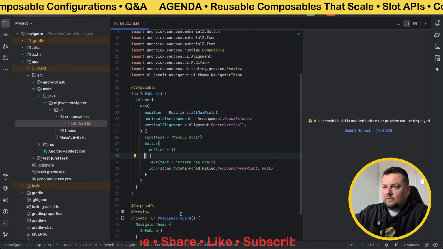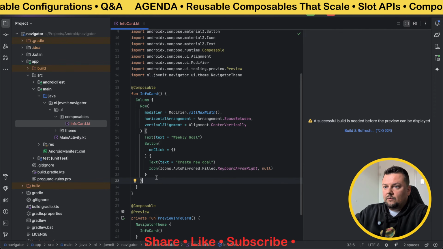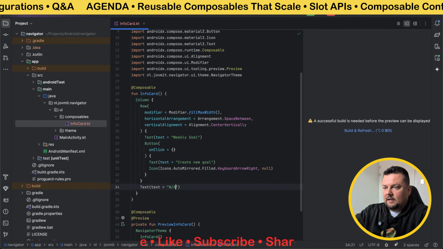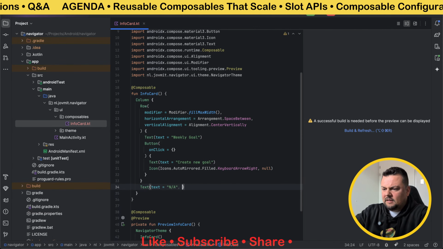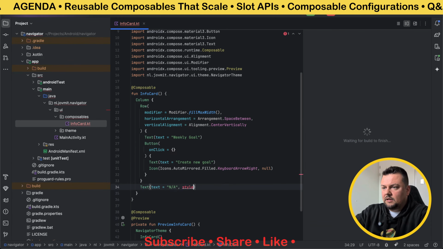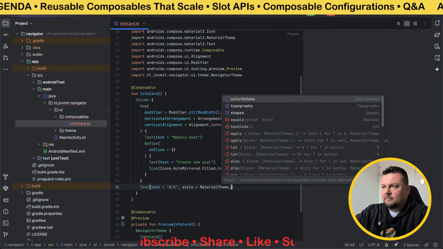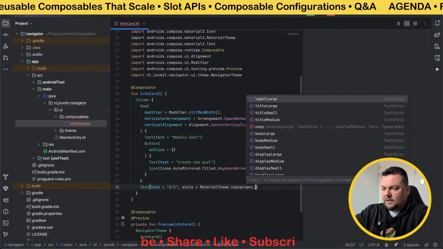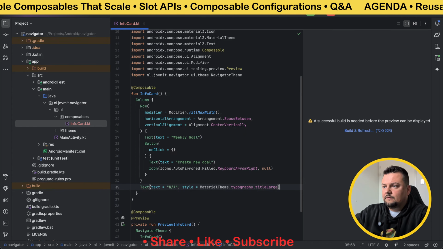And then below this row, I have a text that says an A, and it is a little bit bigger. So for now, I'm gonna say style is going to be MaterialTheme.typography, and that would be titleLarge.